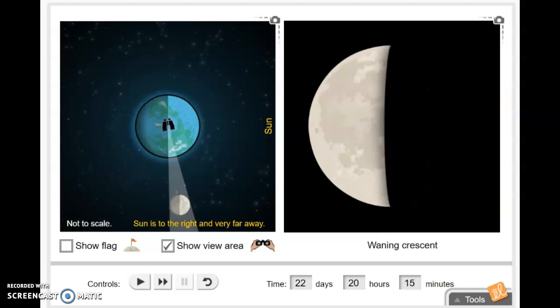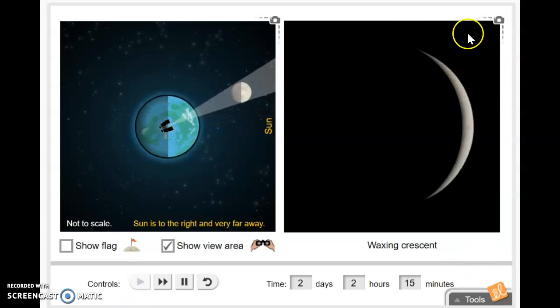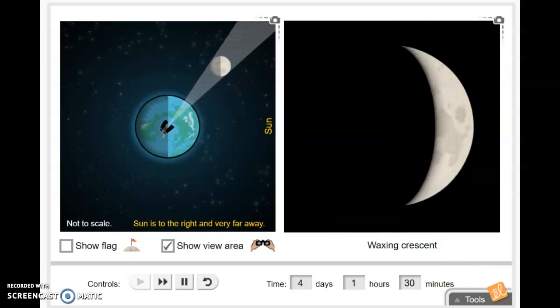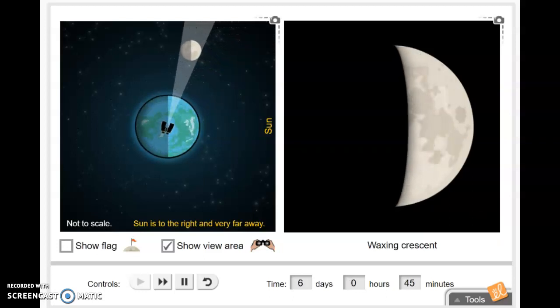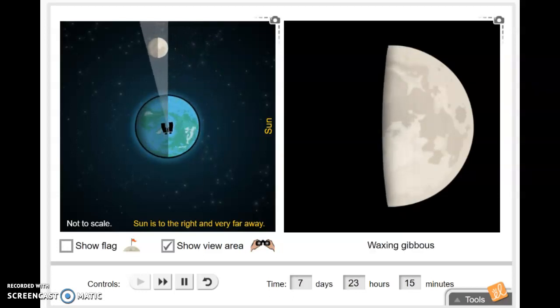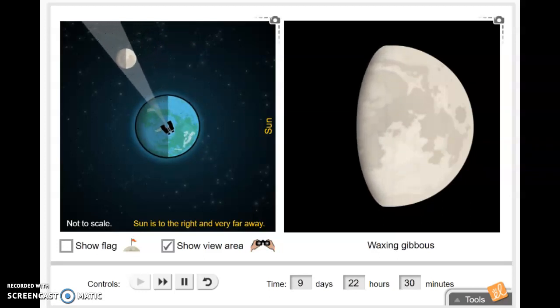For part B, you need to reset, okay, where you are. So this is the reset button. Then you're going to click play. And you're going to use this right half of the Gizmo to complete the diagram that is in your Google Doc. Okay, so you're going to drag those moon phases where they belong and put it in the correct order.